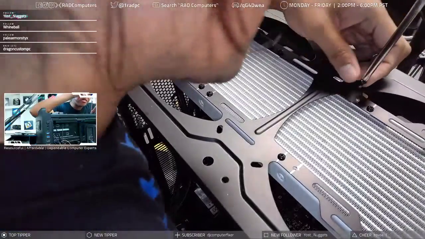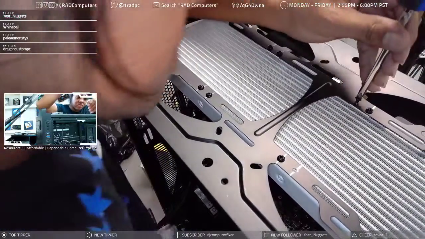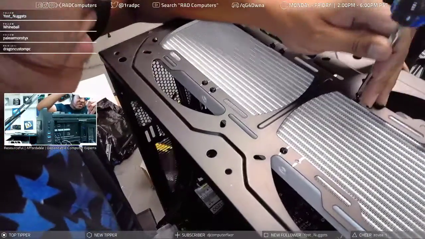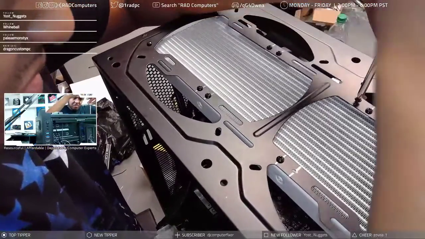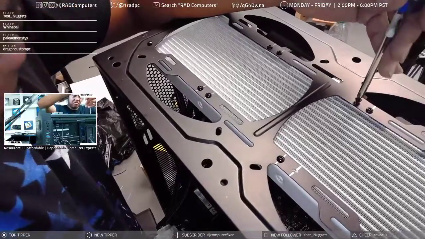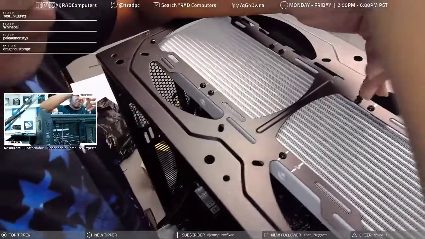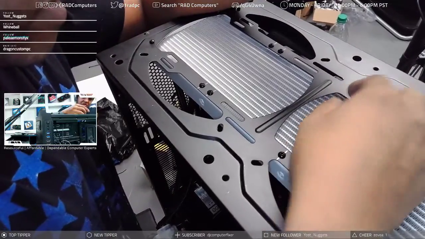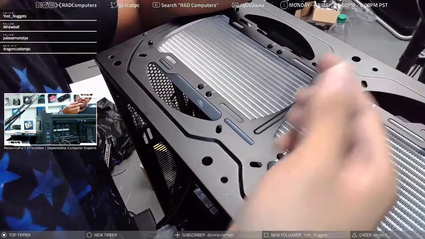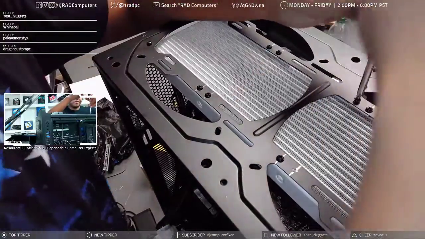This is the one screw. Nope. It's going in. Now this one's starting to flake a little bit. Cool.